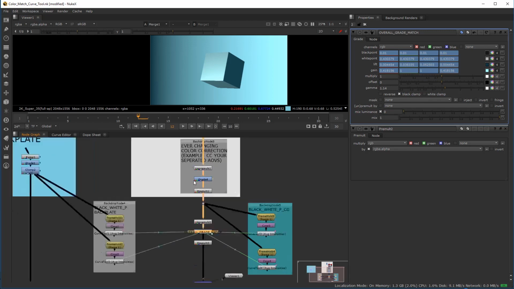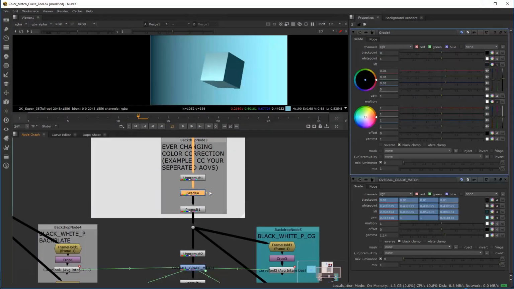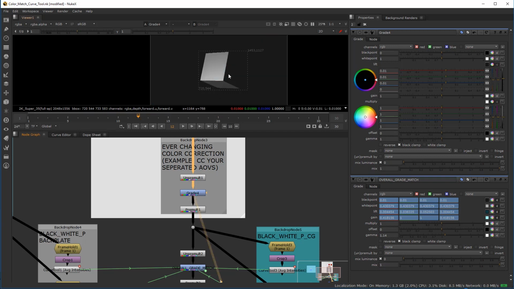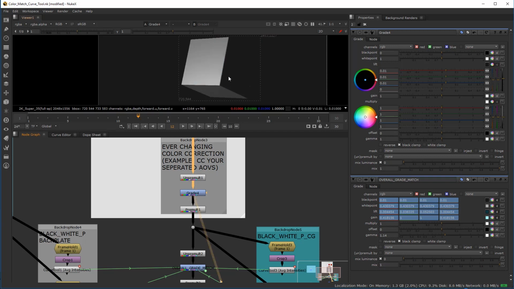Let's say I come back to my grade node here, and we'll pretend this is like an AOVs, like I'm color correcting the direct and the indirect, which are combined. I just want to maybe lift the shadow, so let me go ahead and just put my viewer to it. What if I take this now, and I decide, well, you know what, I'm going to come over here to the gain. Let's go to the gain process here, and let me color correct this. So here's the gain.